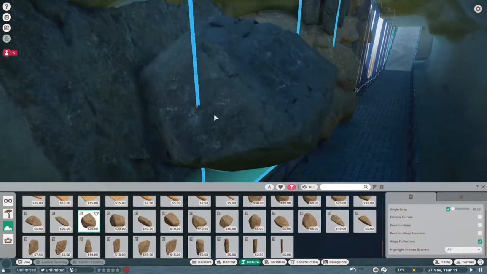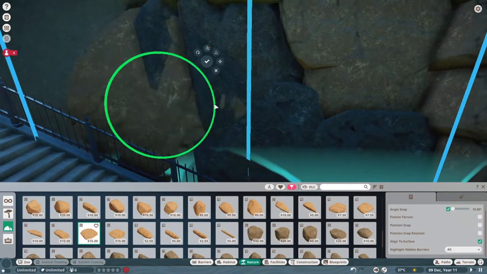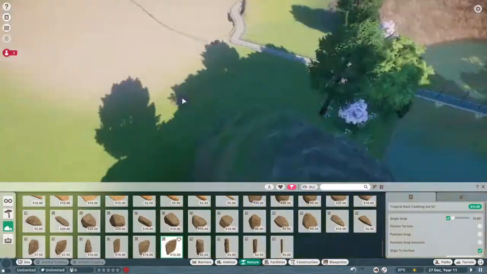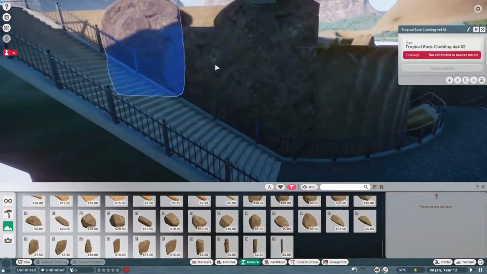I'm somewhat happy with it, you know. I know there's people who do a lot better rock walls, like Best in Slot, and if Kaden had a chance to play Planet Zoo, he'd probably build like a majestic rock wall.